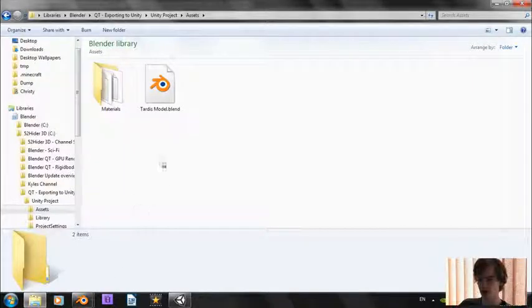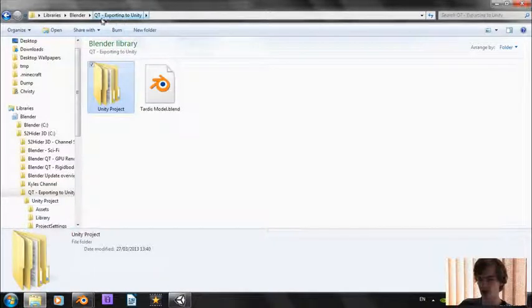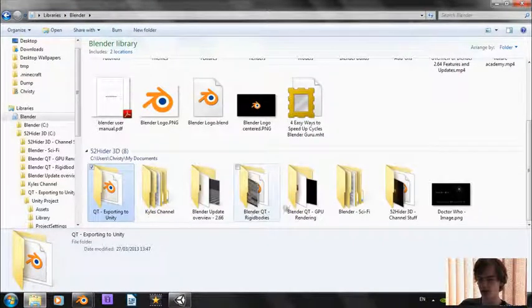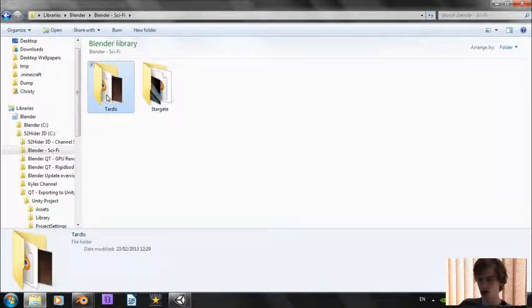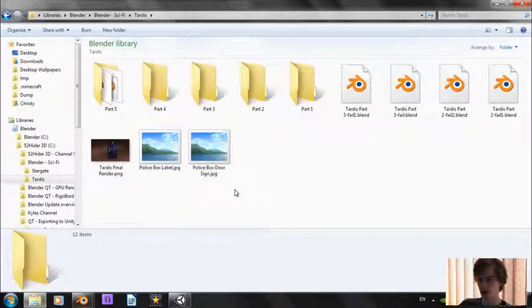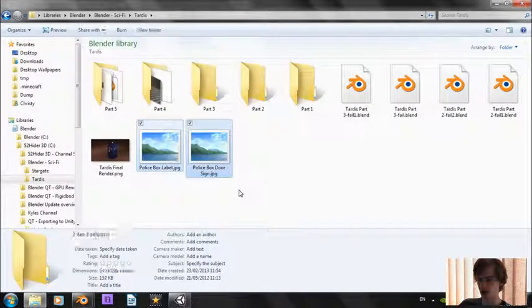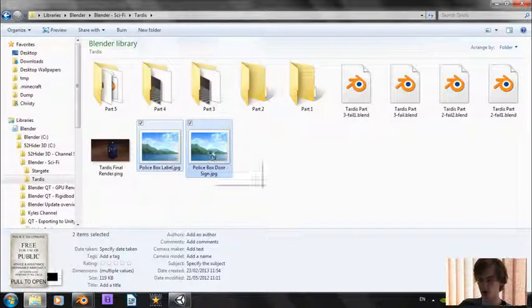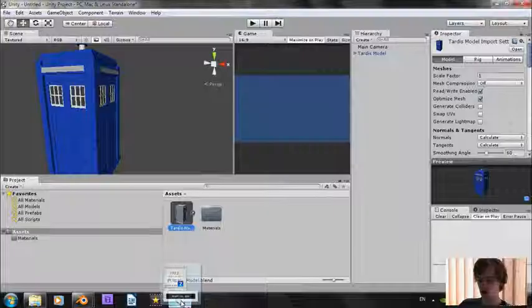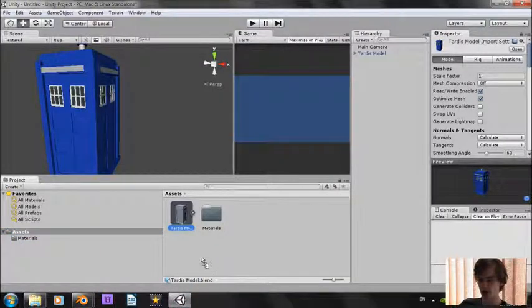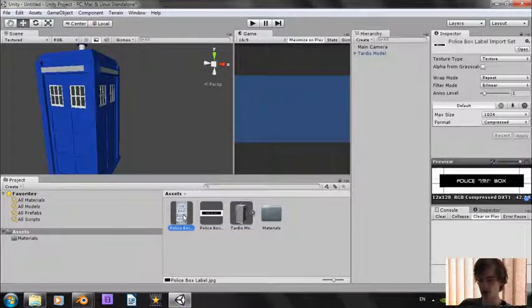So we need to find these individual files in your file system, wherever you put them. Let's just work out where I put it. Okay, and so we've got these two textures here, which are the ones we want. So if we now just drag this straight into the assets folder, you can drag it straight into the Unity window. You'll see we've got these two set up here.